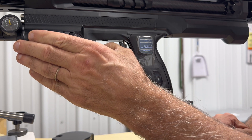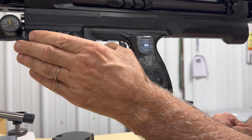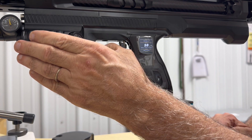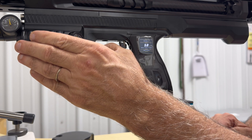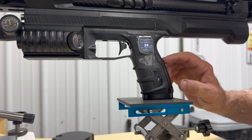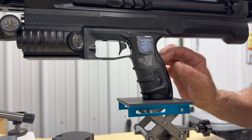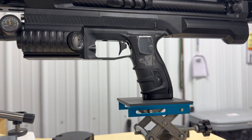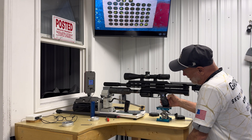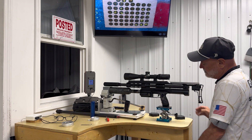What we would do is set up targets at 50 yards and move in 2-millisecond increments. So I would drop down to around 16 milliseconds, which I will do now. With this you've got to go all the way around — it's going to start at 10, and that's 16 right there. I'm going to power down, power on — now it's at 16, saved. Powering back up. Welcome to the Scout experience. Battery level 100%, firing mode: limit.